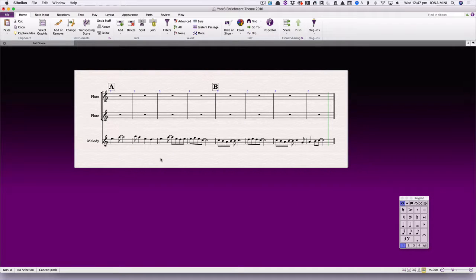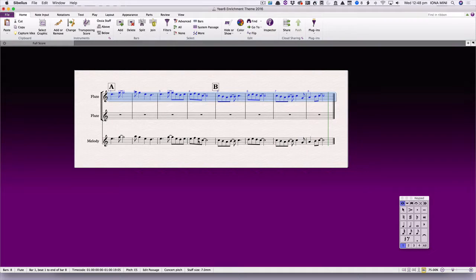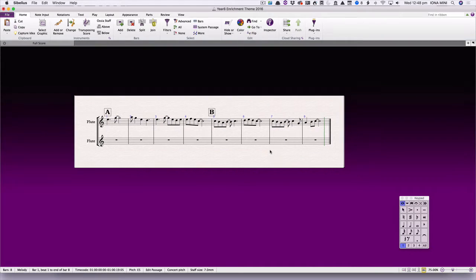Great, so what we're going to do is copy the melody by triple clicking in the line. That selects the whole line. I'm going to copy, Command C, and then Command V to paste. So now I've got the melody in there. Let's just quickly get rid of the melody. The quickest way to do that is either hitting I and going into melody and deleting, or you can even just triple click on the score somewhere on the stave and hit the delete button and then delete it from your score. That's the quickest way to do it.